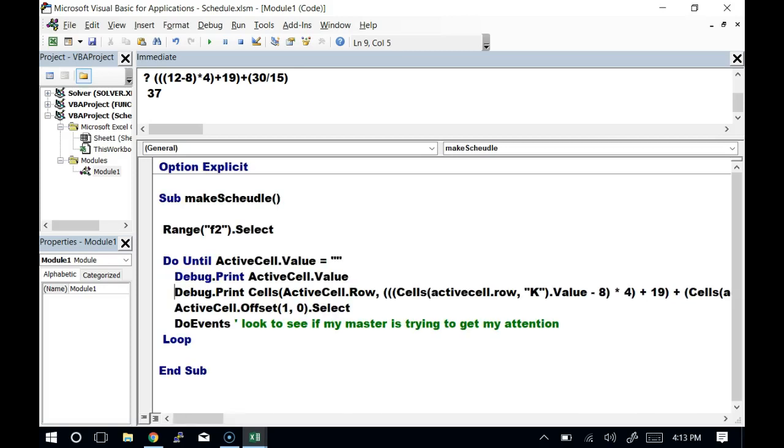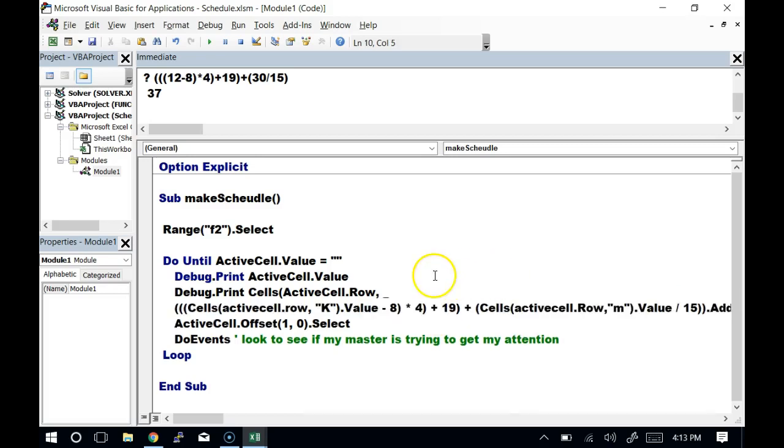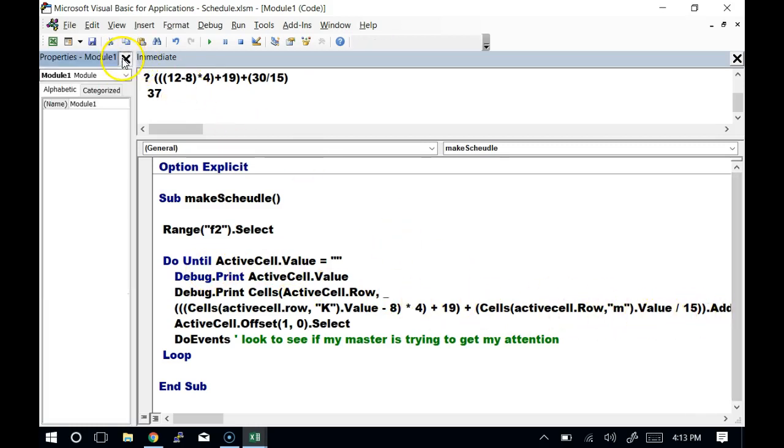That's a really long line. How can I break this down? Where's a good place to break this? Cells, ActiveCell.Row. And this whole other thing is getting me to the column. I'm going to break this onto another row just so we can see it here. So I'm going to add an underscore here. And we're getting the address.